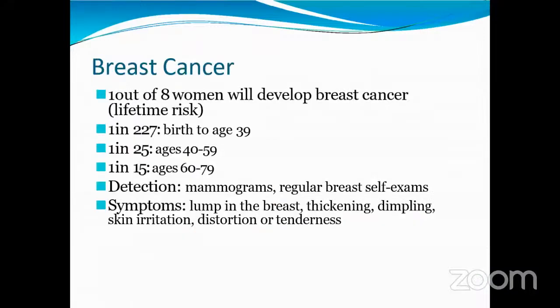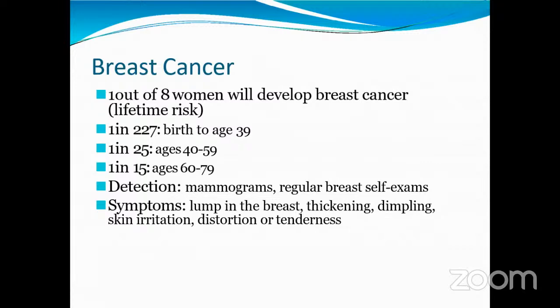The next is breast cancer. One out of 8 women develop breast cancer. And as age increases, there is a greater chance of getting breast cancer. Usually we can detect breast cancer by self-checking of the breasts, as well as by going for mammograms. After some age, regular checkup is required.